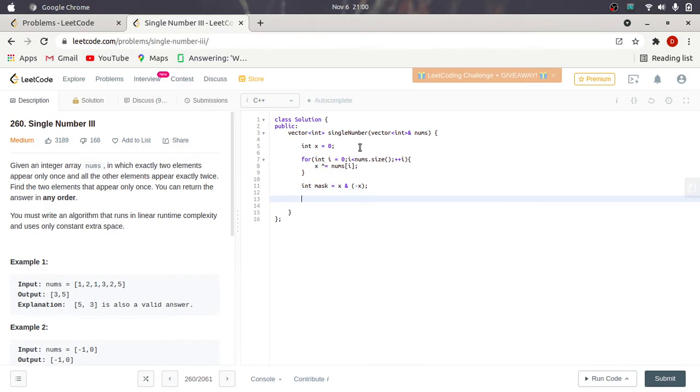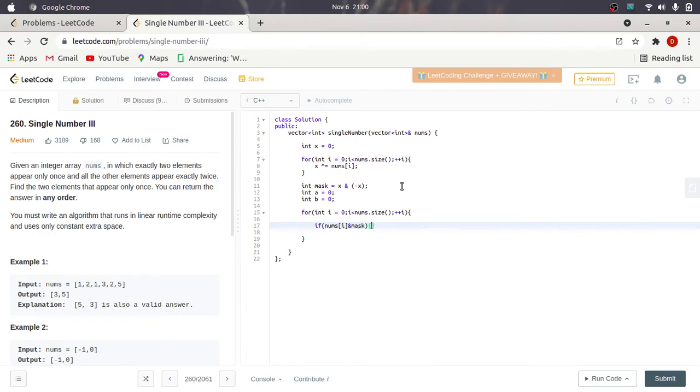And based on this mask, in the second iteration, we are going to make two groups. So let me call one as a and another one as b. Okay, so I will take AND of the mask with every number.